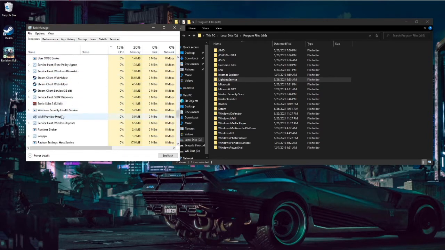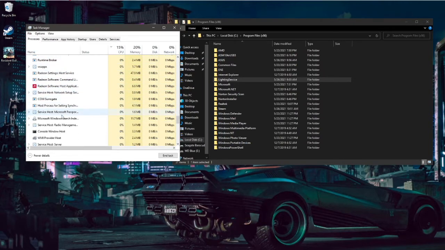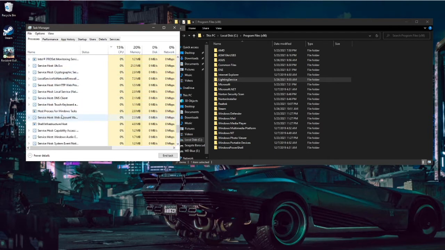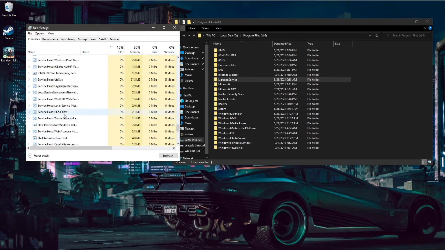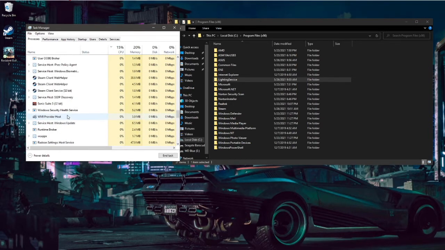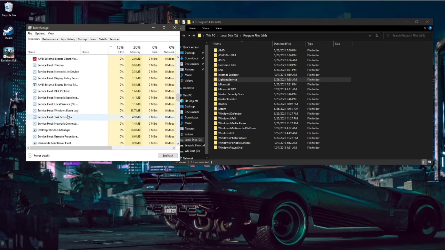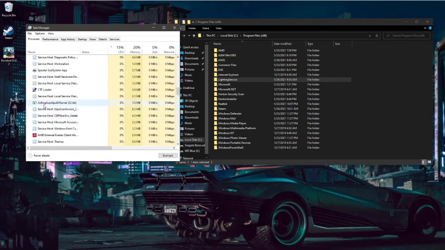Where'd you go? I just saw you. Oh, and it disappeared. ASRoG Aura GPU D2 server 32-bit.